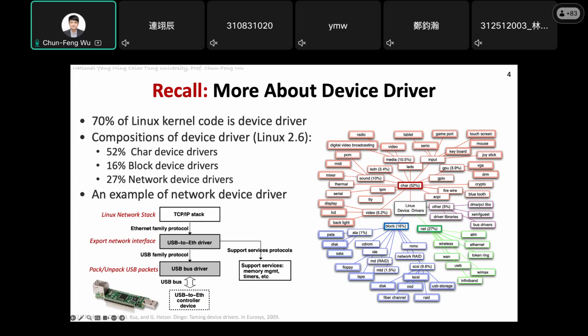Okay, so if you still remember, we mentioned that the device driver is going to communicate with the controller on the device, and usually we say there's a PCIe controller, there's a USB controller. Usually they are on the motherboard, because the motherboard is the place you plug in your device.